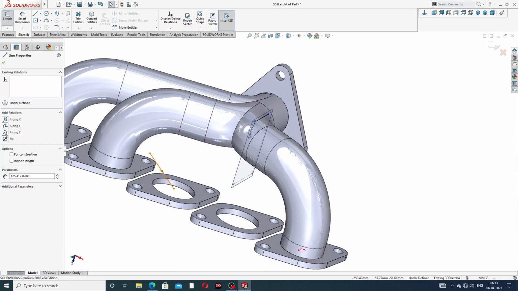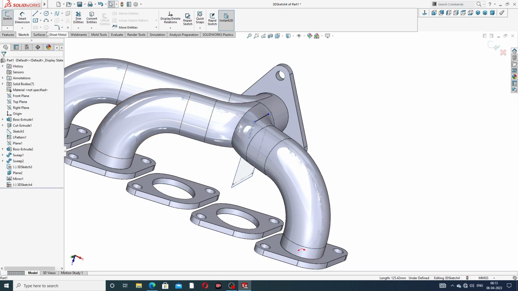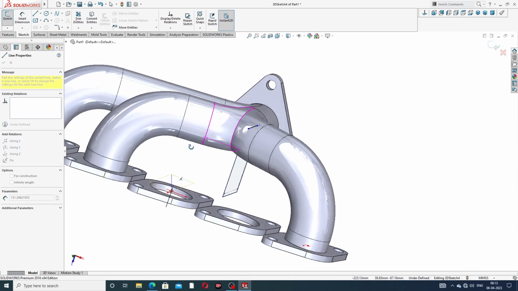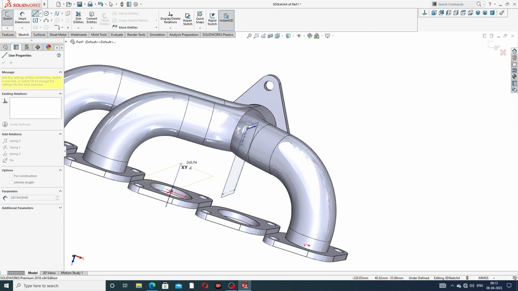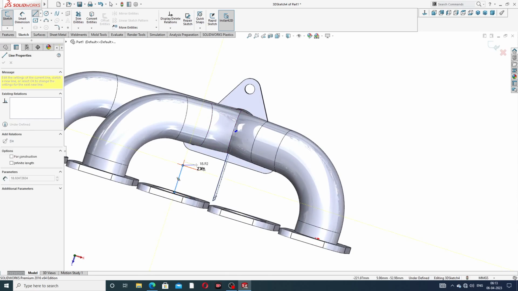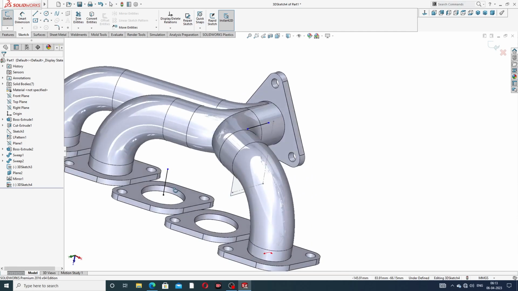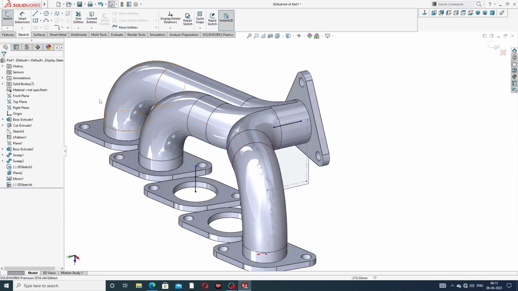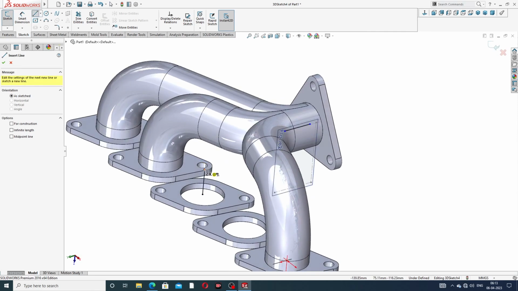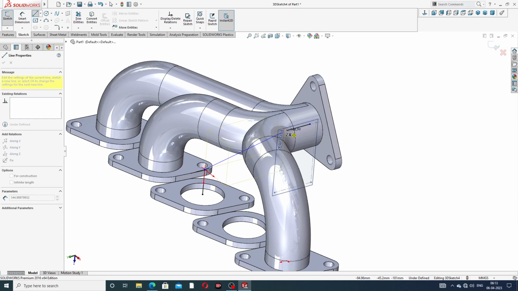Okay, this is not vertical, so delete here, and again select a line. Select this center, and this distance is not perfect. Press the Tab button and click this, it is vertical. Okay, two vertical lines, and again select a line and connect this to this.